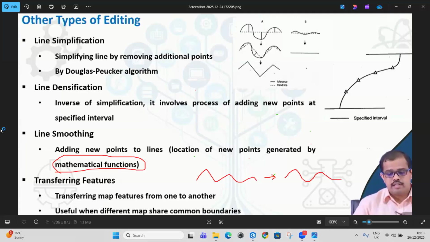Or whatever mathematical equation you used here, you don't use it here. You use another equation, and it turns it into something like this. So they both are different, right? You did line smoothing, but based on some mathematical equation. The main idea is that the number of points increases from before. This line maybe consists of 1000 points, and the new line after the algorithm has more points than this one.